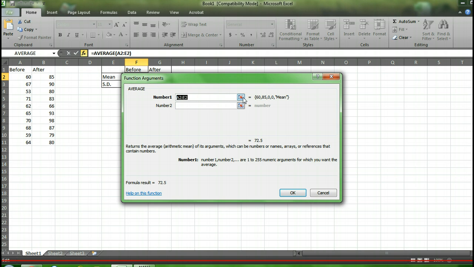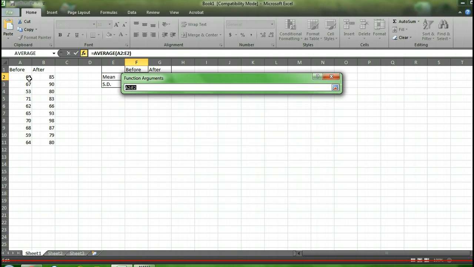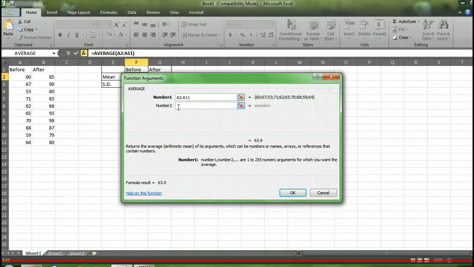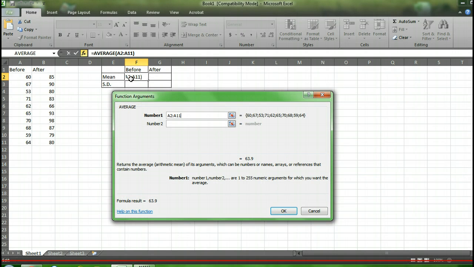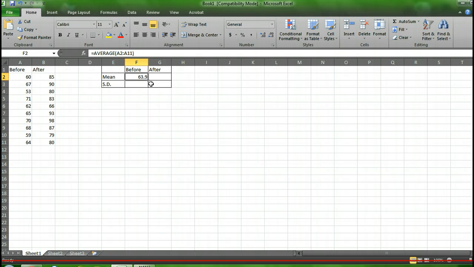I'm going to click this blue button here that takes me back to this screen and select all of the data that I want it to average. Now the neat thing about telling it what cells to use is that if I realize that I made a mistake, let's say here in A6 where my mouse is, that I have 62 here, and I realize looking at my raw data that's handwritten in my notebook that it should say 63 and I mistyped it, if I updated that 62 to 63, it would automatically update the average that we're putting in here in F2. So I'm going to click OK, and I get 63.9.